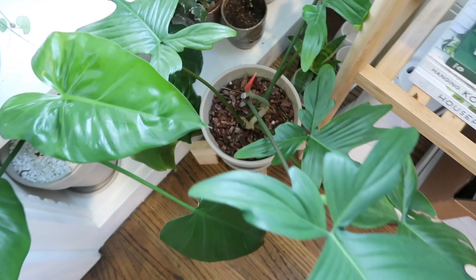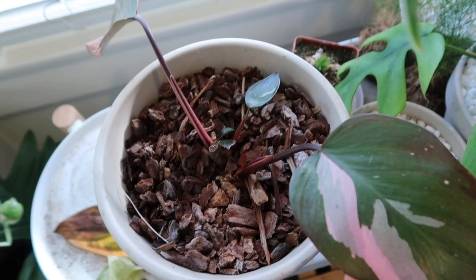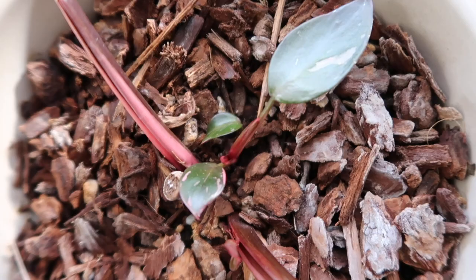These are the leaves that I just ripped off. For those of you who are asking for an update on my Mama Pink Princess after I cut it, the two leaves that are on here are a little bit whatever. They're gonna need to go at some point. But there's actually, I think, two or three different growth points that were activated after I cut it again.